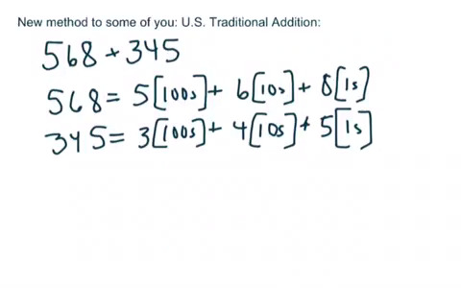So let's try that with this problem. 568 plus 345. Just to make sure you keep in mind, when we're looking at numbers, this is how they break out. So 568 equates to 5 hundreds, 6 tens, and 8 ones. So if I decompose that number, that's how it looks. 345 decomposed is 3 hundreds, 4 tens, and 5 ones. Make sure you always keep that in mind. It makes addition make so much more sense.